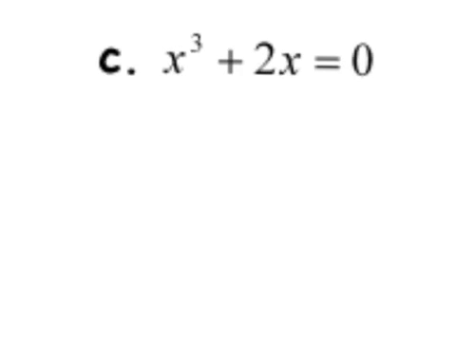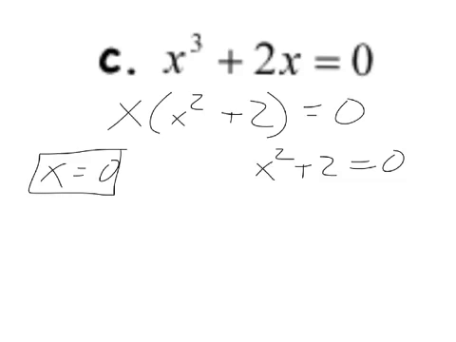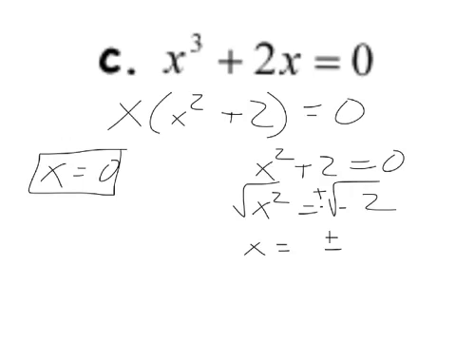Solve this thing. We could factor out an x, and we would get x squared plus 2 equals 0, and then we could break this into two equations, x equals 0 and x squared plus 2 equals 0. The one on the left is already solved. The one on the right, though, we need to do a little algebra. And whenever we take the square root, we need to do plus or minus, so x equals plus or minus square root, and if there's a negative, we just pull an i out. I'll leave the 2 in there.